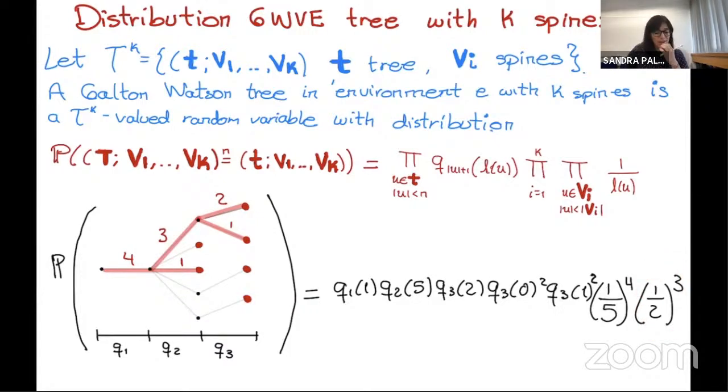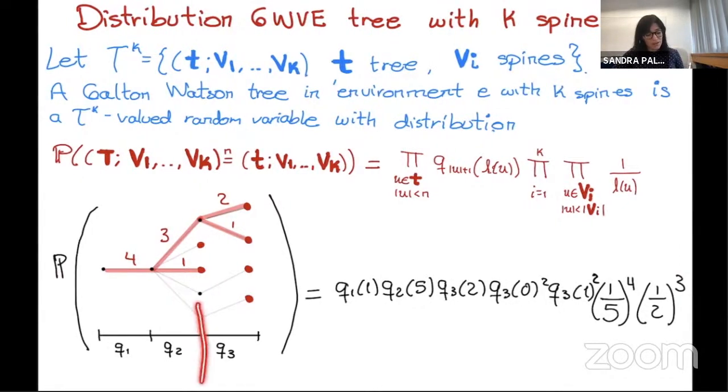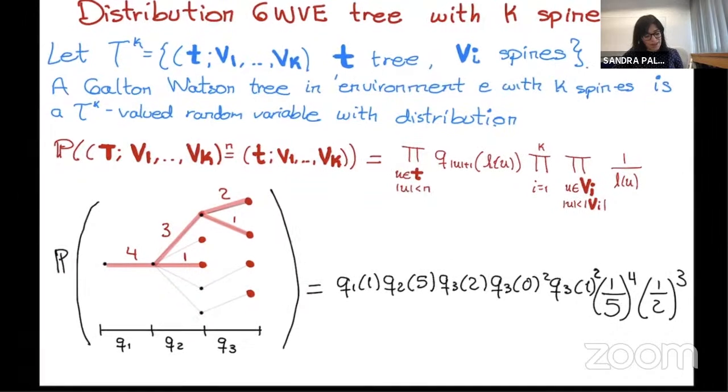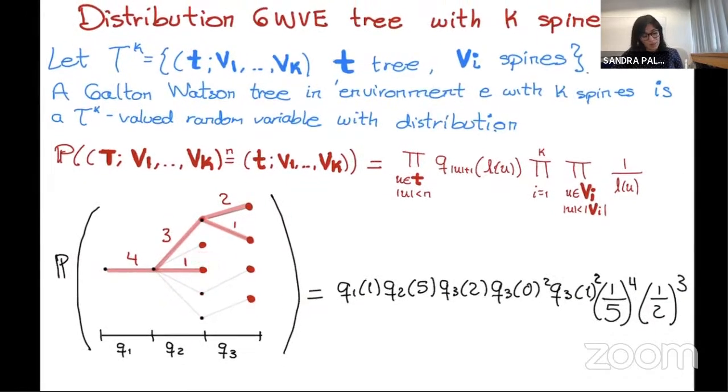But observe here, the spines or the leaves, I can choose them from individuals that were already there, they didn't arrive at the end position, right? So this individual is not in N, it already died before, well, in the genealogical line. Or I can also select 2 times the same spine. But what we wanted was to select K different particles and to see the genealogical tree. So I want to avoid this thing here.